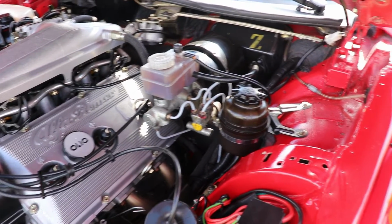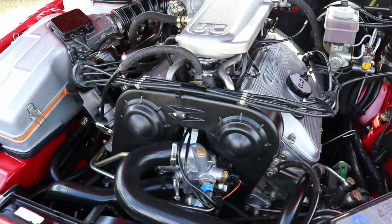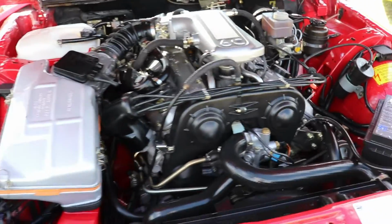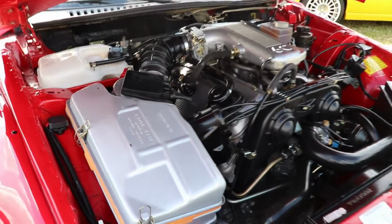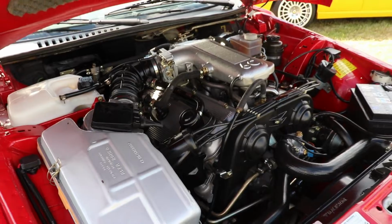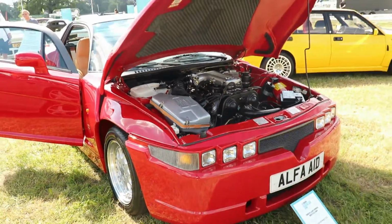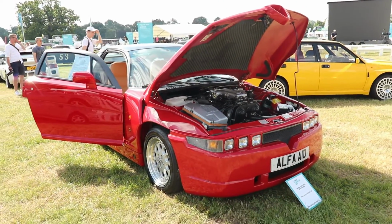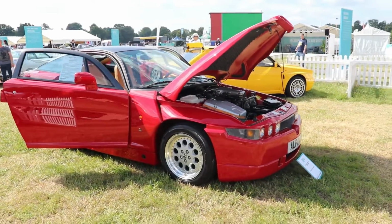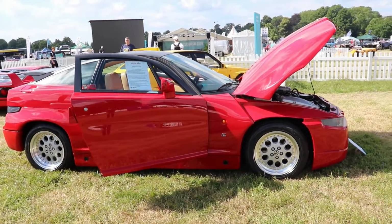When new, the price tag was 35,000 British pounds in 1990, but this was huge money. If we transfer to today's money, it would probably be approximately 80,000 British pounds or 100,000 American dollars. Today, if you want to buy one, the price will be very similar, approximately 100,000 British pounds, but they're not going very often for sale. So if you want to buy one, you really need to look very often at the market, because they are quite rare. So guys, this is this beautifully made Alfa Romeo SZ Sprint Zagato, just 1036 built.